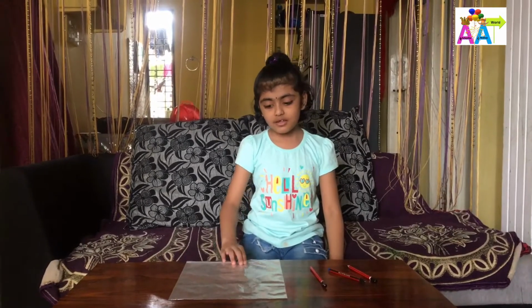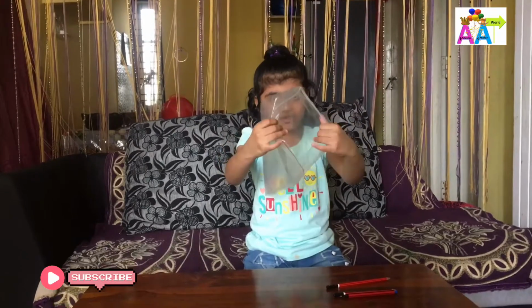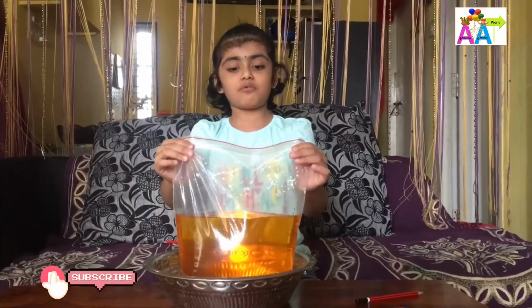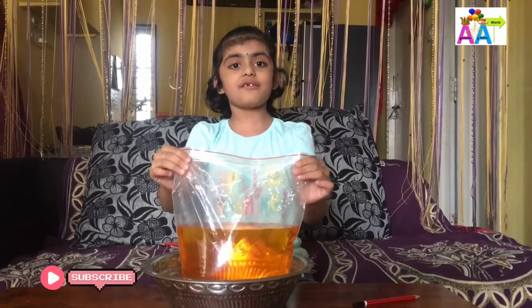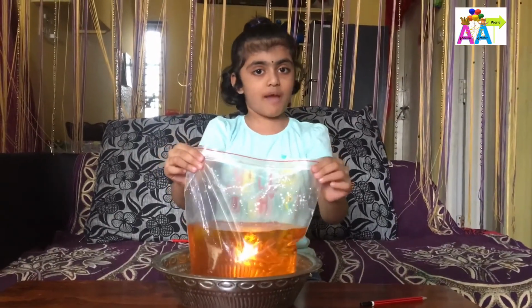Today, I'm going to do a science experiment with a Ziploc bag and pencils. First, let's take a Ziploc bag and fill it with water. And if you want to add food colors, just add any color you like. I fill the Ziploc bag with water and add red food color in the Ziploc bag.